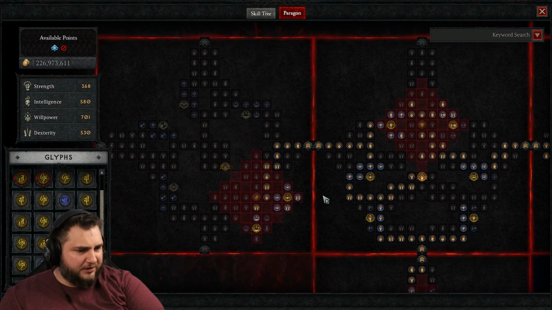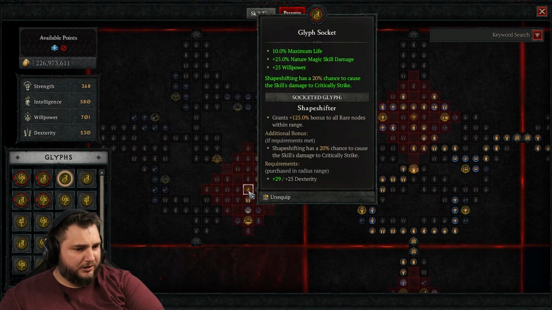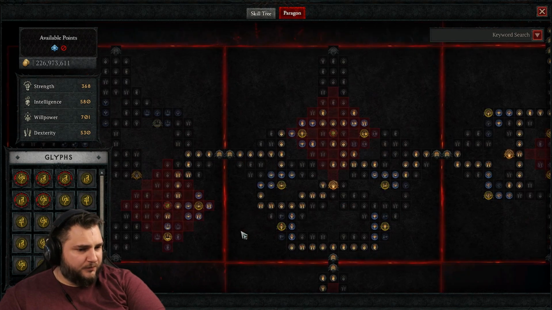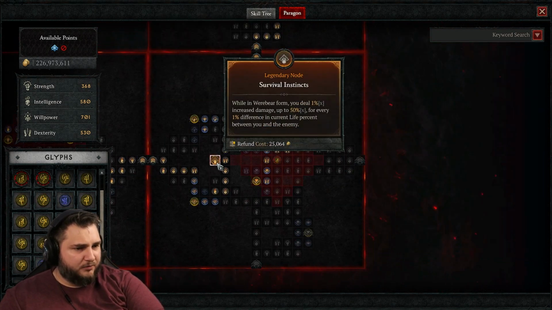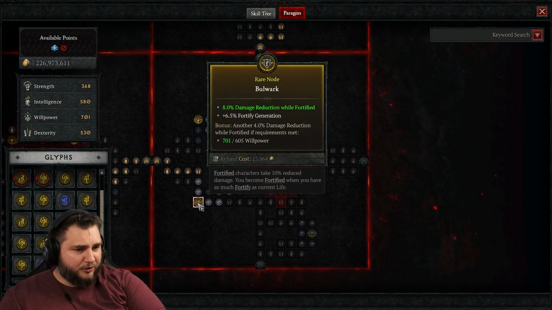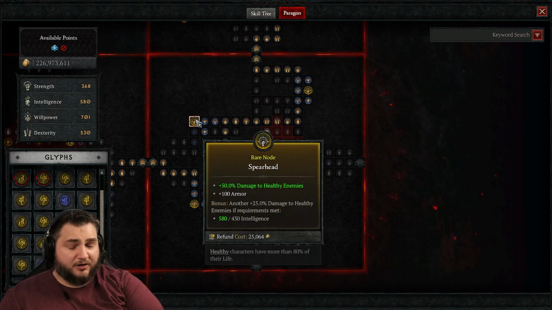And then I went left first, and here I grabbed the Constricting Tendrils tree, but we're here for the Glyph slot, which we're doing Shapeshifting and Courage and Nature's Will, and just more life nodes there. Then if we go over to the right, we are grabbing Survival Instincts, which is actually a really nice legendary node.